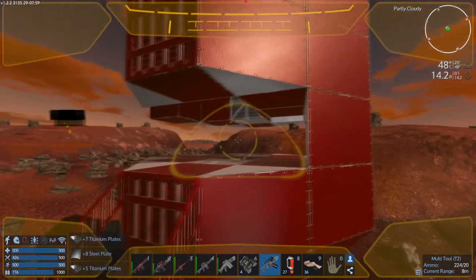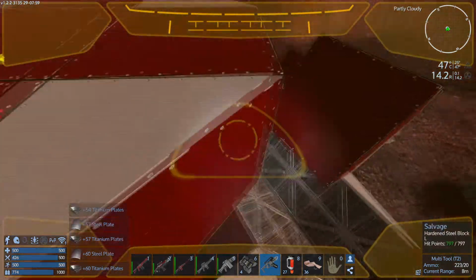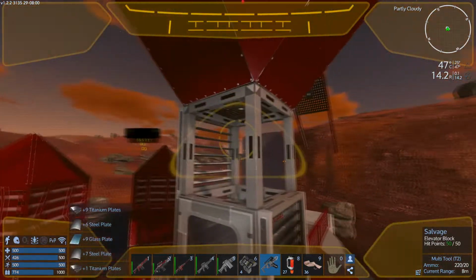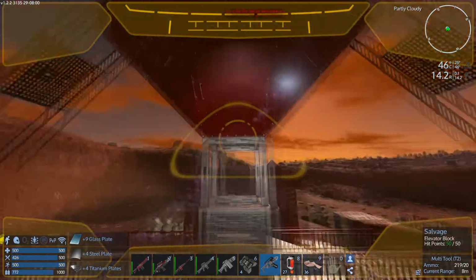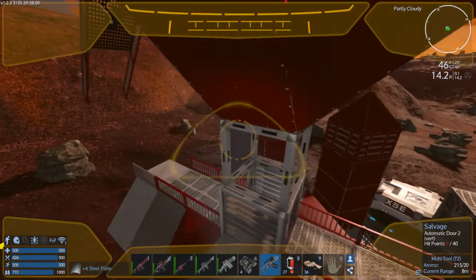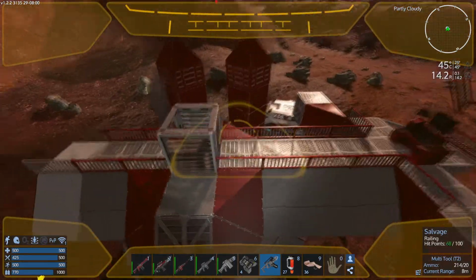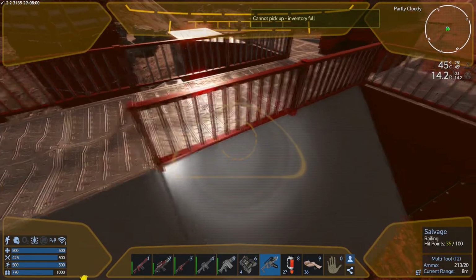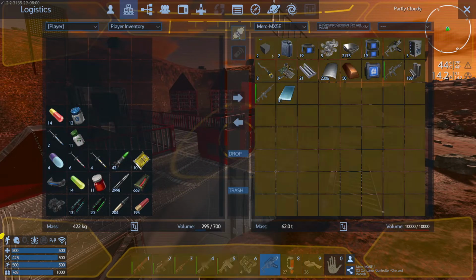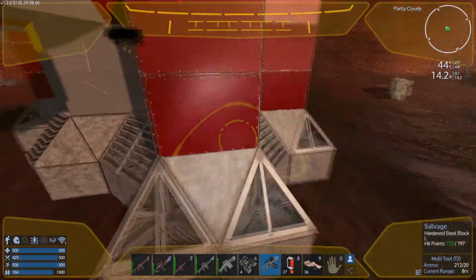If we undermine here, it should collapse. Wait. And another bit dropped off that side there. Of course, what we can do now is just do it again. This is all balanced on this side. So take that away, and if we take this away... Aha. Inventory full. Okay, thank you. Don't think there's anything else here. This is full up. What we might be able to do is just snag that console into the player inventory.